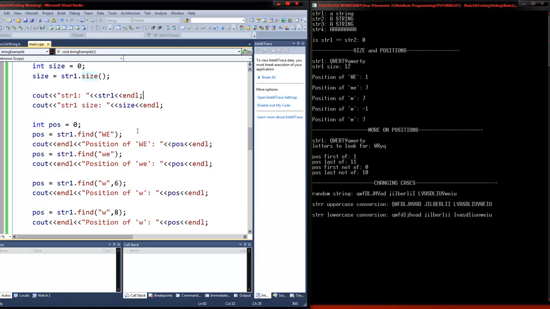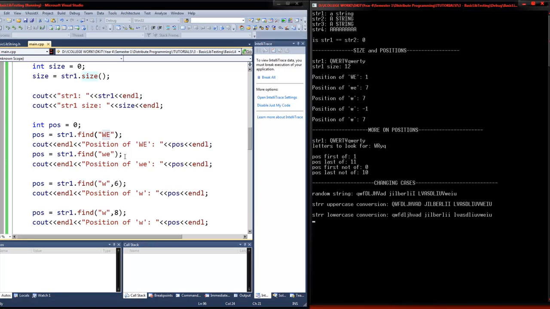And we can also find the position of the characters in the string. So we define another variable called position, and that position is going to equal string dot find WE. It's going to start looking from the beginning of the string, and when it finds the first occurrence, it's going to stop and return the position. So let's say it's QWE, we were looking for the first occurrence of WE, so it returns 1, because it starts to count from 0, so Q is 0 and W is 1, so it returns 1.